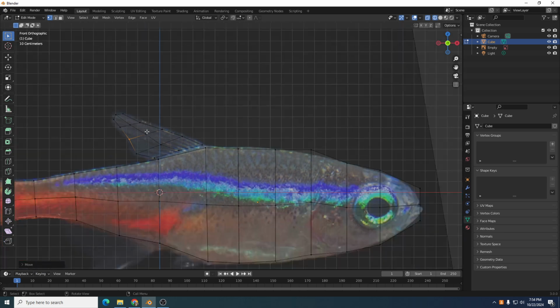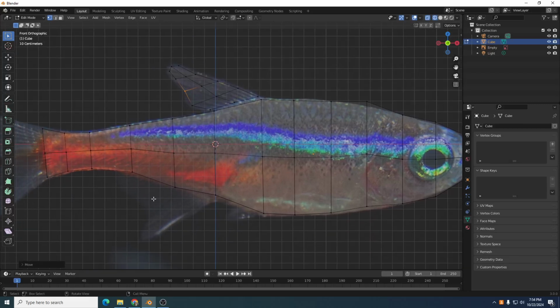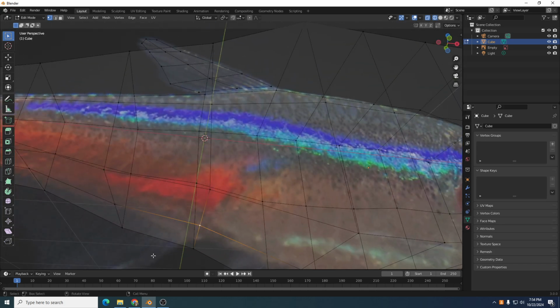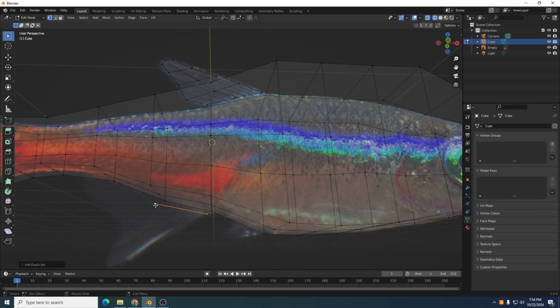Okay, so now I need to make another one of these same guys for the bottom. So I'll just repeat that same process. I'll grab this vertex and make sure I'm getting the center ones, that one, and I'll duplicate them. So Shift D to duplicate, move them down a little bit. If you happen to get two that aren't connected for some reason, if you don't get a line between them, you can always hit F to fill and it'll create a line between the two if you select them both.